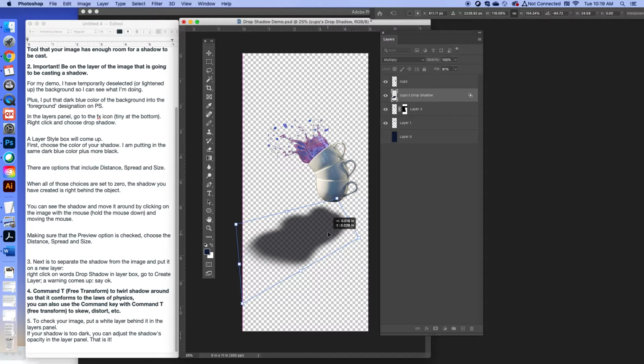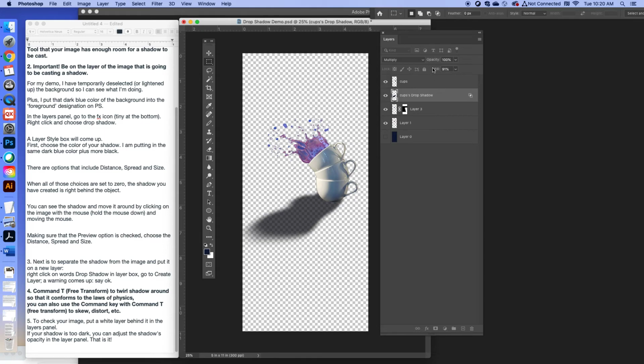You know how shadows appear depending on the light. So that was with skew, but perspective and warp are all kind of interesting. Okay, I'm going to click off of that.